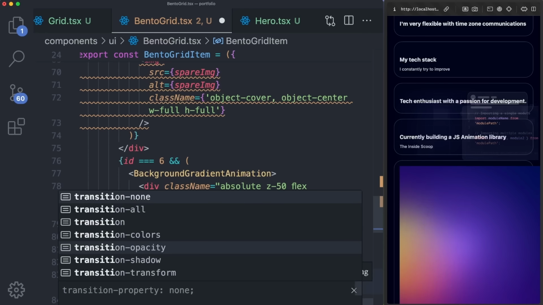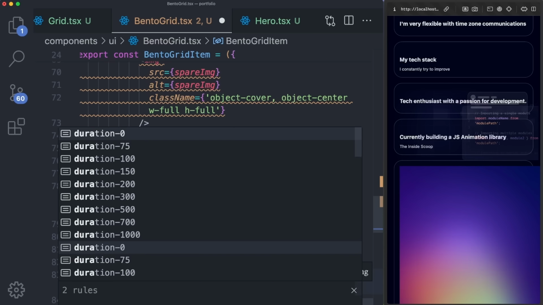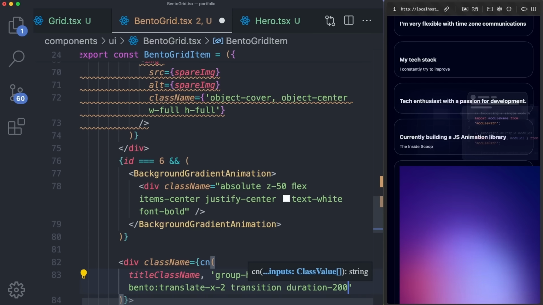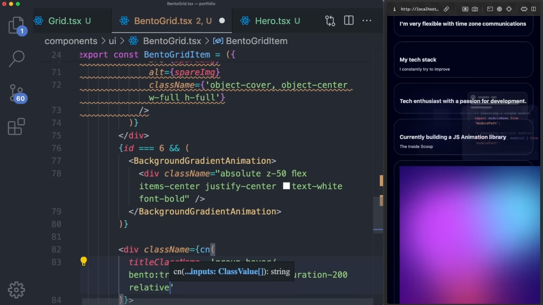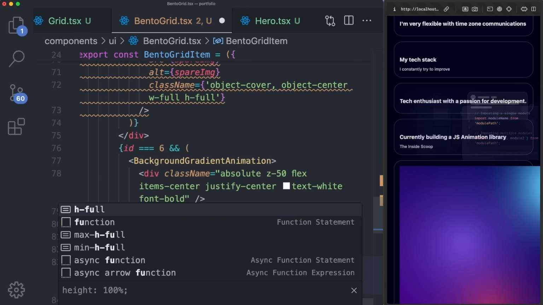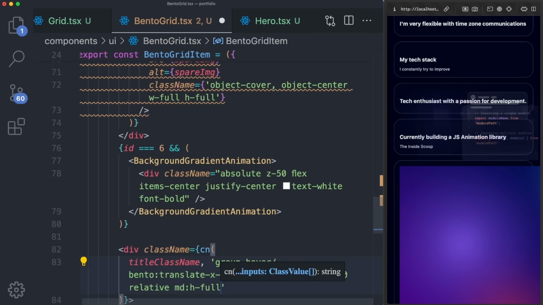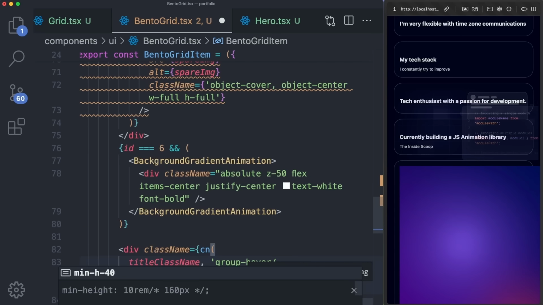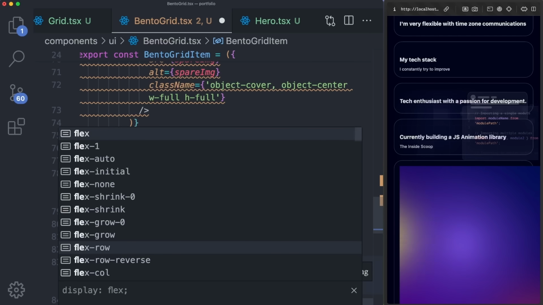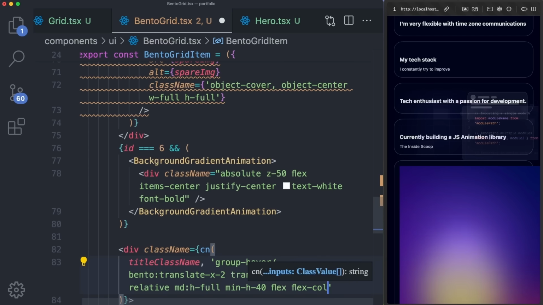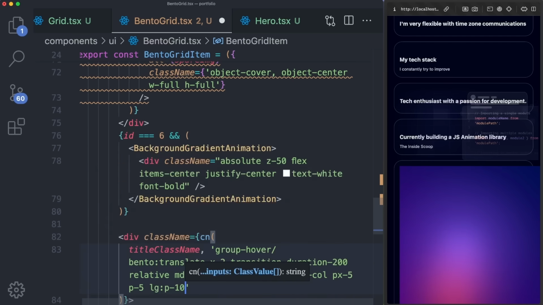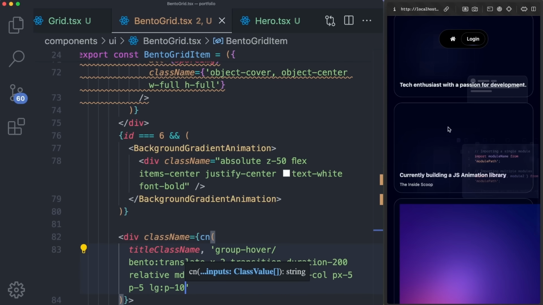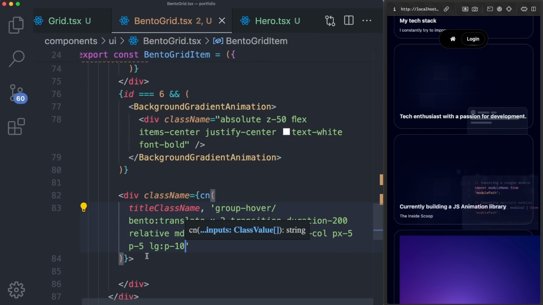We want to give it some kind of a transition, as well as a duration of 200 for that transition. We'll make it a position of relative, and also on medium devices, we'll give it a full height, typically min-h-40, flex and flex-col, so the elements appear one below another, padding x of 5, typically padding of 5, and on large devices, padding of 10. You can see that now the title will appear a bit differently.